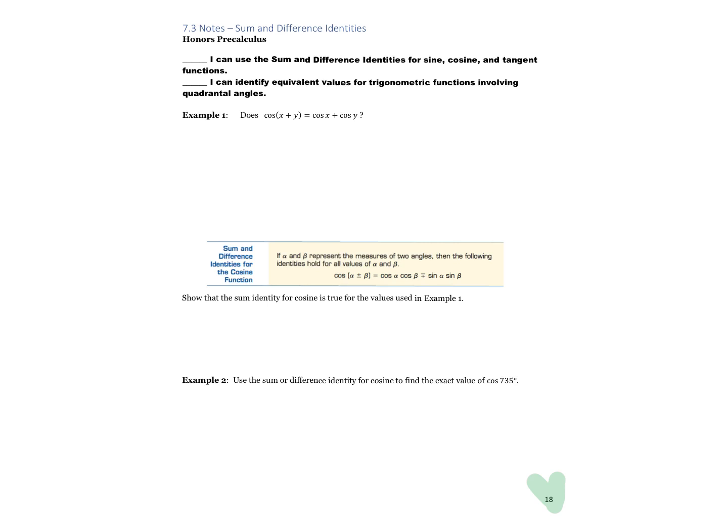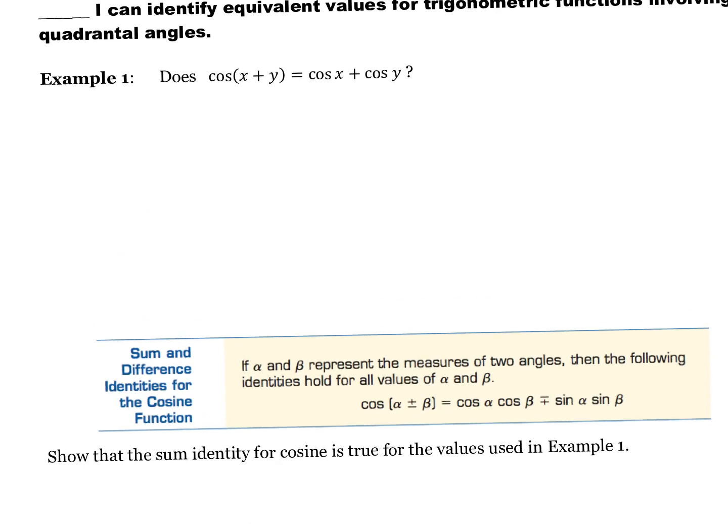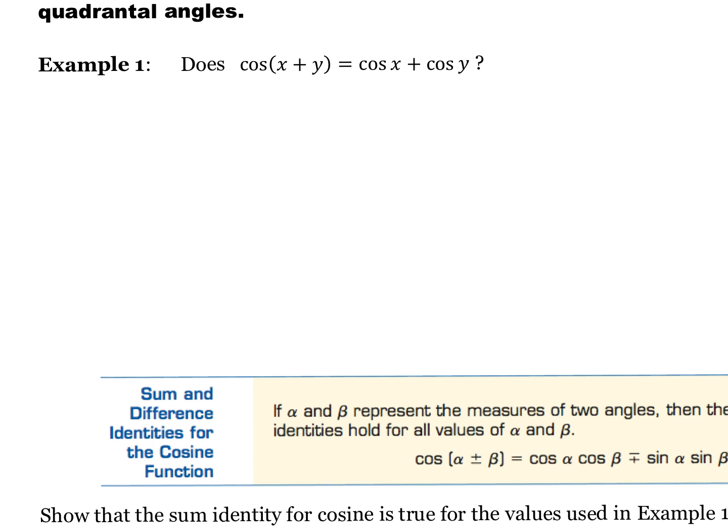As we look at page 18, my question is, and maybe you could read between the lines, would I ask this question if it was true? Do we think the cosine of x plus y is the same as the cosine of x plus cosine of y? No. I know you'd wish that it was, right? We're going to prove this.